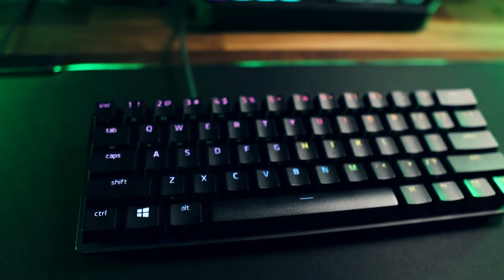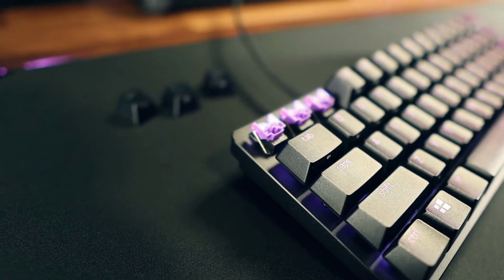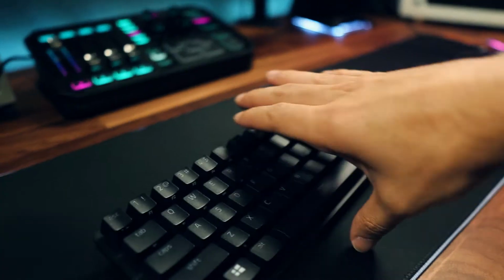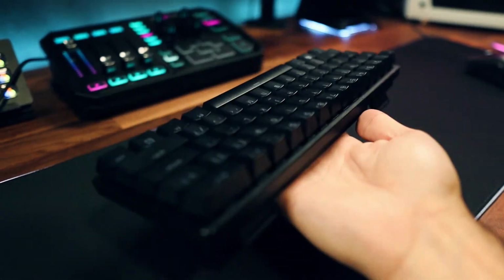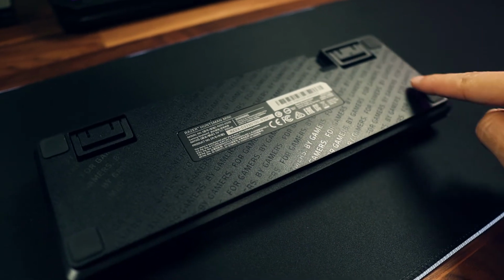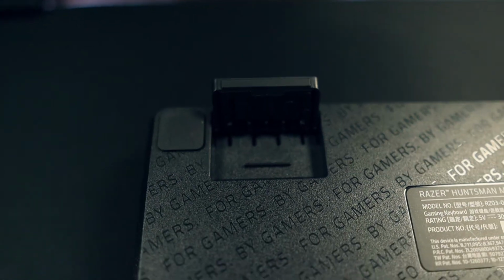Now, getting into the construction of this keyboard, it's made up of a metal top plate over a plastic case, and also said to have factory lubricated springs, but I'm not able to tell. As far as the weight, it feels very lightweight, and it came out to 430 grams. It does have some grip underneath in 4 different spots. However, the legs don't have rubber. Instead, it's a soft, hard plastic.